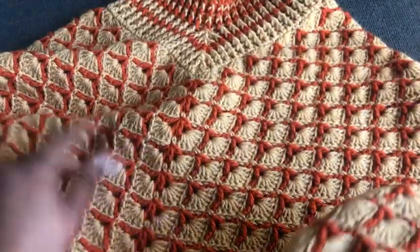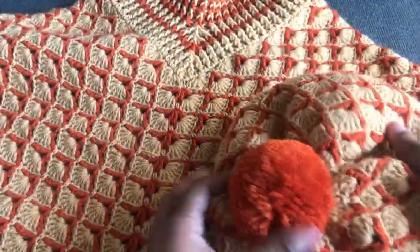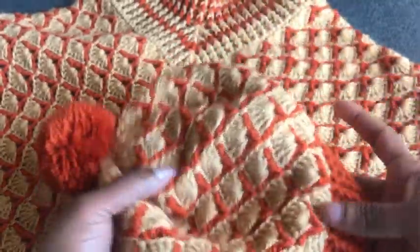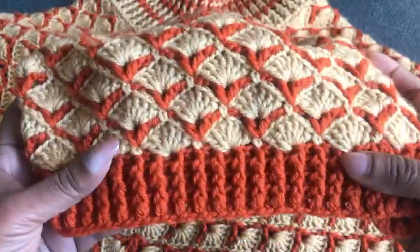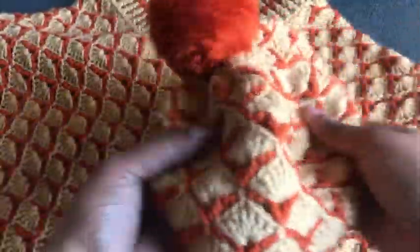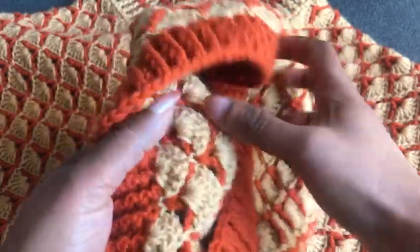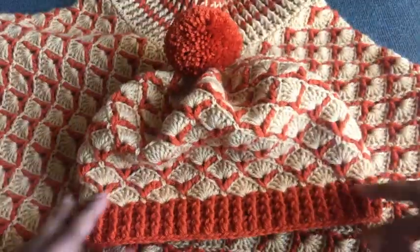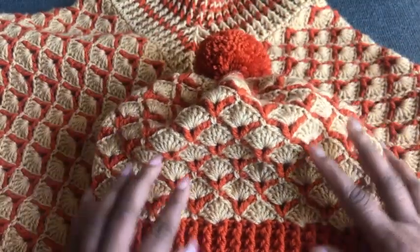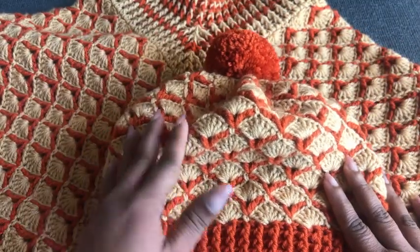Okay, before we start the tutorial, let's see what sizes I'm going to give in this video. I'm going to give you three different sizes with this same pattern: 6 years plus, 8 years plus and the adult size. This pattern is so beautiful and really easy to make, only two rounds to repeat. I'm going to give you all details step by step, so even beginners can make it too.